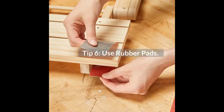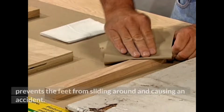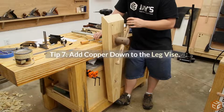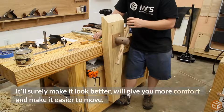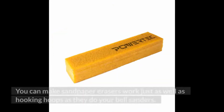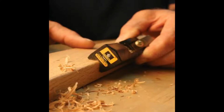Tip 6, use rubber pads. You can place rubber pads under your bench's feet because it prevents the feet from sliding around and causing an accident. Works just like sneakers. Tip 7, add copper down to the leg vise. You can try adding copper down to your leg vise. It'll surely make it look better, will give you more comfort and make it easier to move. Tip 8, use a sandpaper eraser. You can make sandpaper erasers work just as well as hooking hoops as they do your bell sanders.